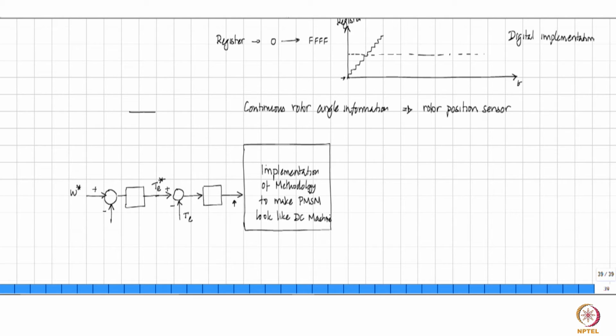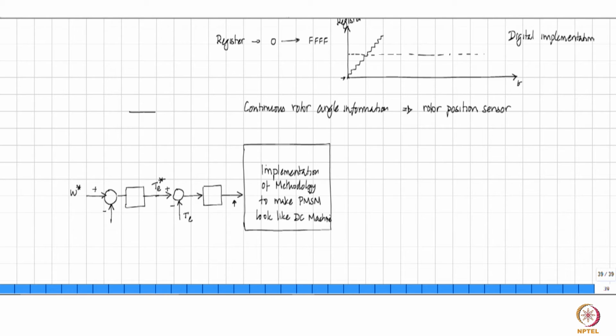Okay, so there is some interface that is going to sit inside your digital system that accepts the signals from the synchronous motor as an output signal, and then it implements certain equations that make the whole thing look like a DC machine as far as the closed loop control is concerned.